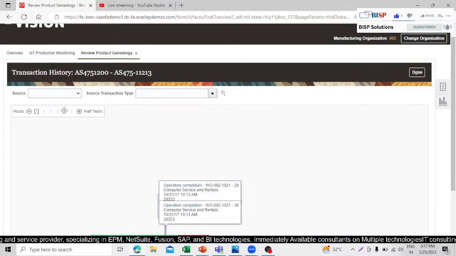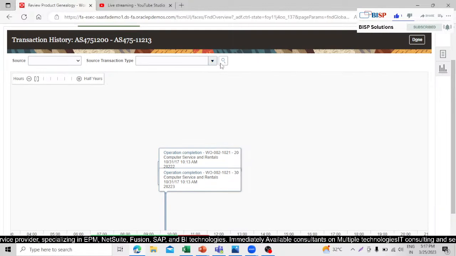This is the filter, and you can filter by source and transaction type. This is a searching point. You can check the transaction type by clicking on this hyperlink, and you can review more details.